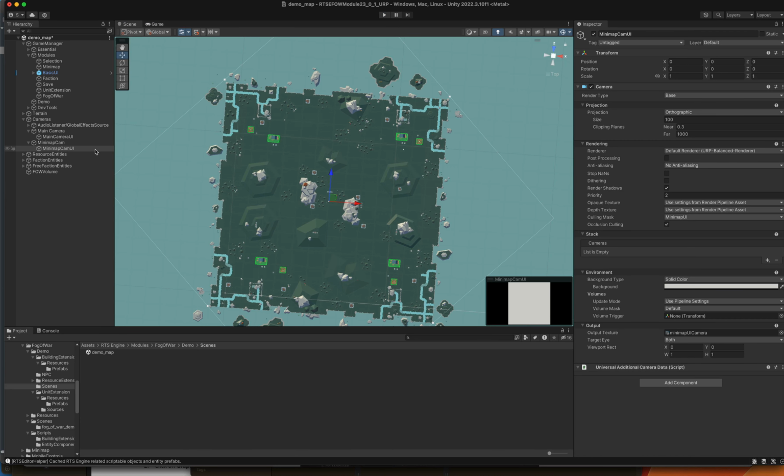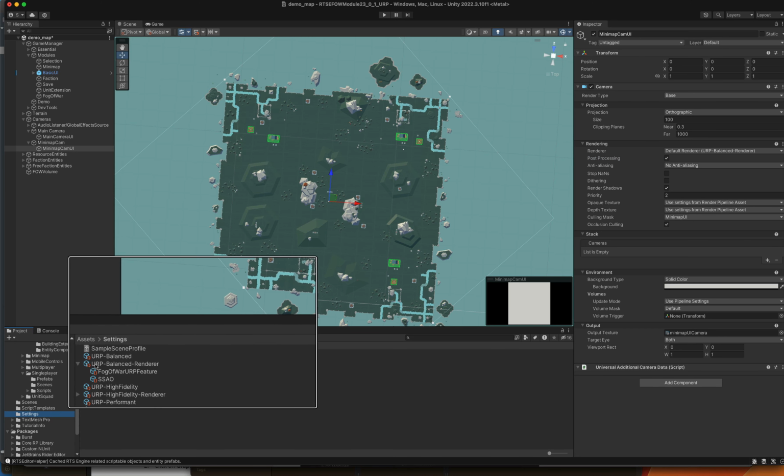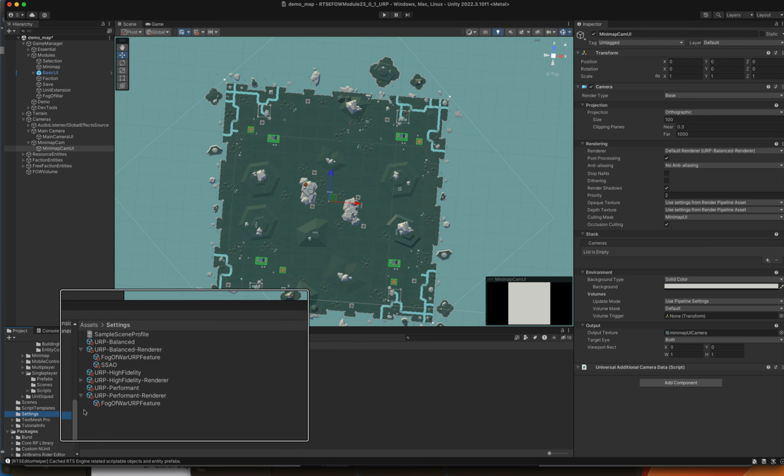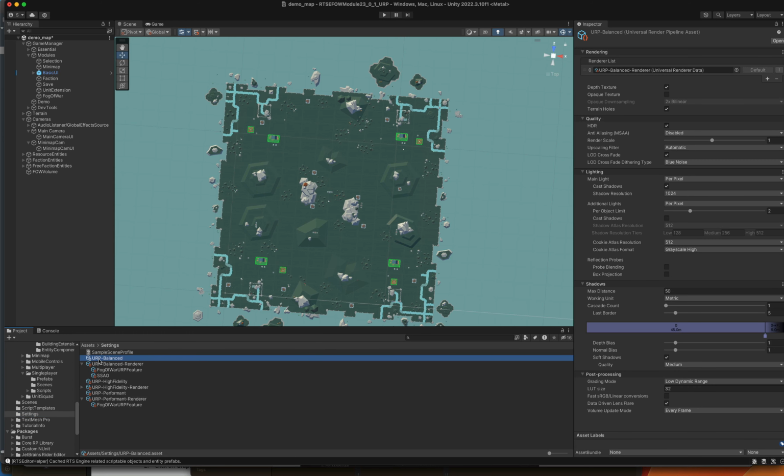Excuse me. So on our cam UI, hit post-processing. Now, before you get going on this, something else you will need to do, and that's in settings for your URP rendering pipeline settings. As you can see down here in settings, you've got URP balance. You might have them with different names depending on your project and stuff like that. So you need to go into each one of the ones that don't have the drop downs.